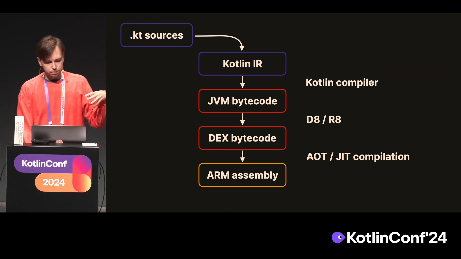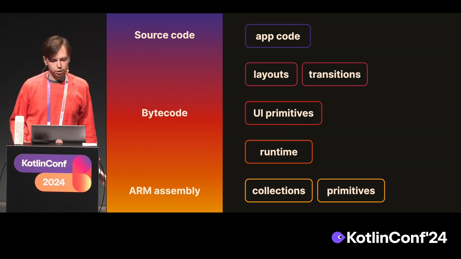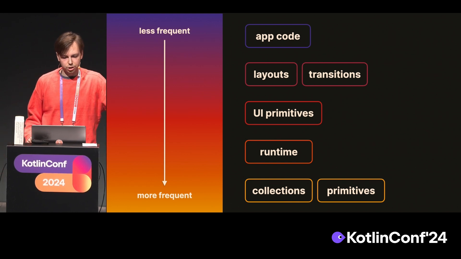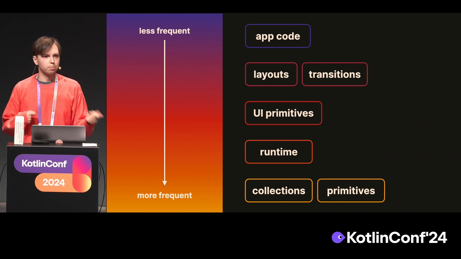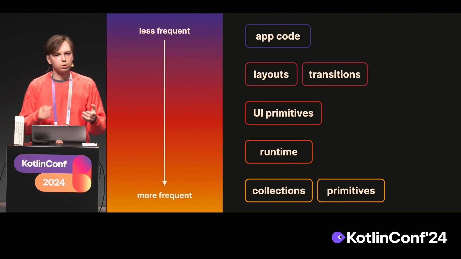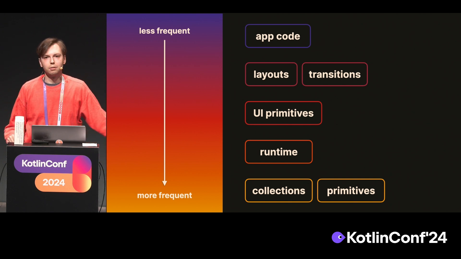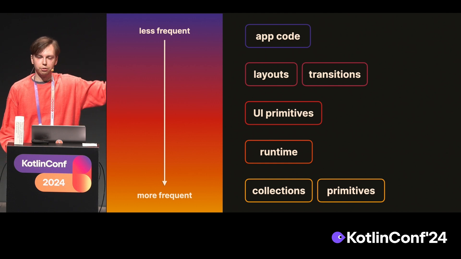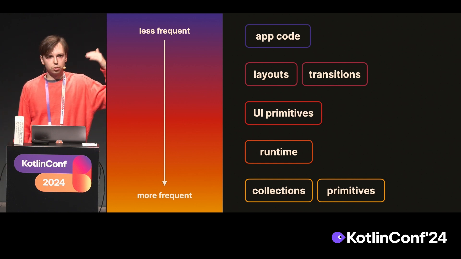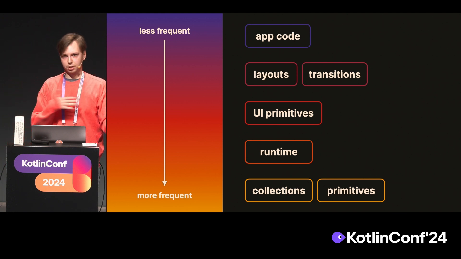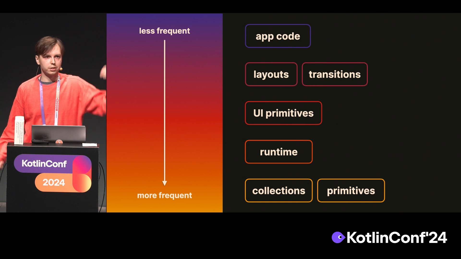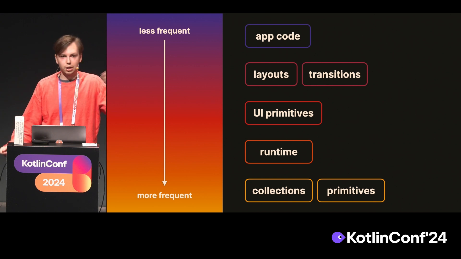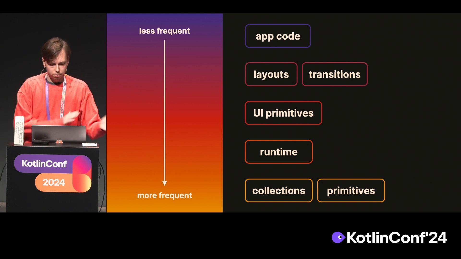I think about this as a spectrum of how deep you need to go, depending on how often your code gets executed. For things like collections or UI primitives — for example, DP or constraints value classes in Compose — we want them optimized down to assembly level because we use them almost everywhere. But as you go up to higher-order libraries like Material or Foundation, and to app-level code, those things are usually executed once per screen or a few times on update. It's no longer important to go that deep into the pipeline — you just want to make sure you don't do anything algorithmically weird and that it looks good from a performance standpoint.